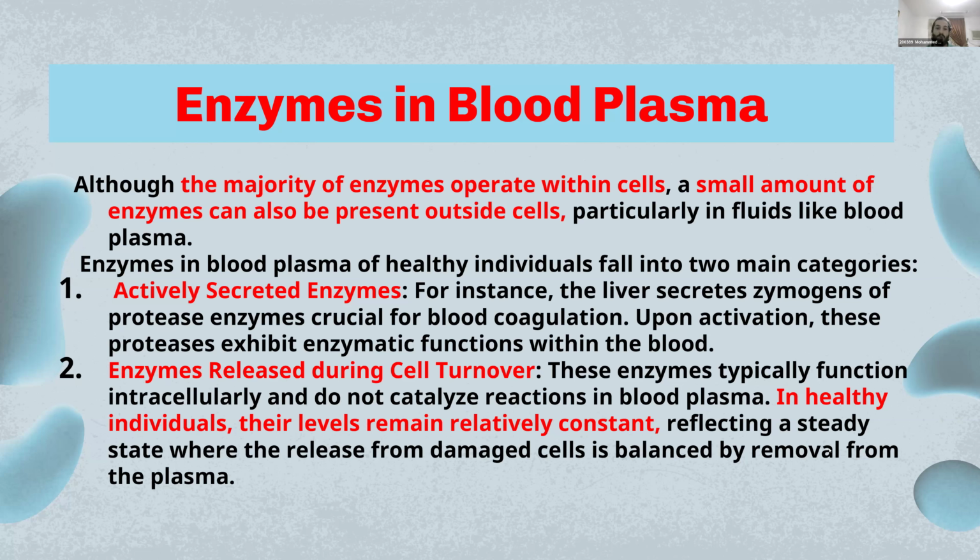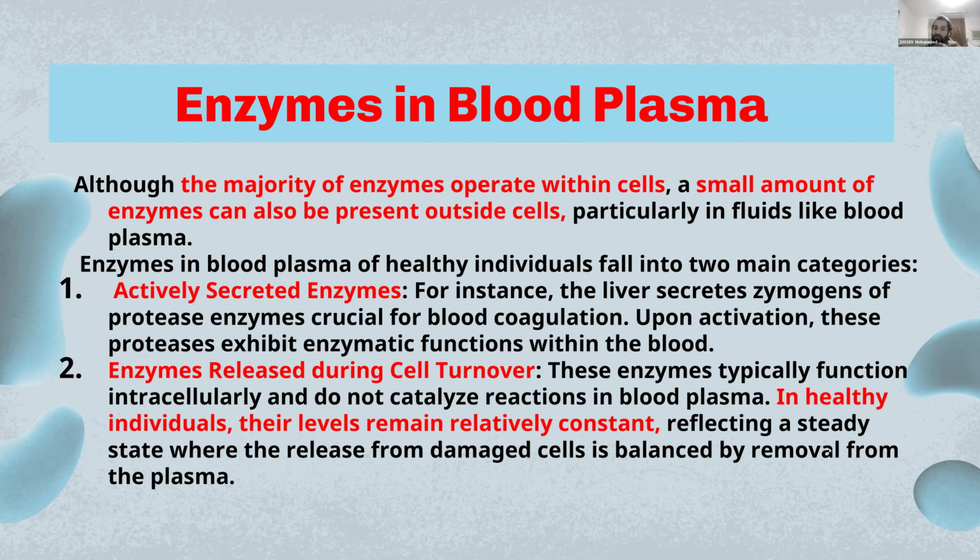Everything is normal. Why do I have this small level of enzymes in the blood? Although everything is normal, there is no tissue damage, nothing. Now, because it's cell turnover. New cells are being generated from mitosis, whatever, and old cells reach their age, they get apoptosis or die. Basically, when they die, they release the normal level of enzymes in the blood. This is a normal thing, and it's a constant level. This is one of the causes of having enzymes in the blood.